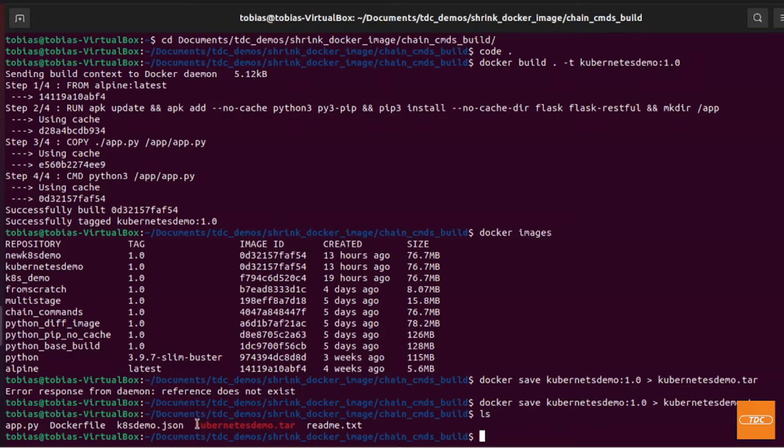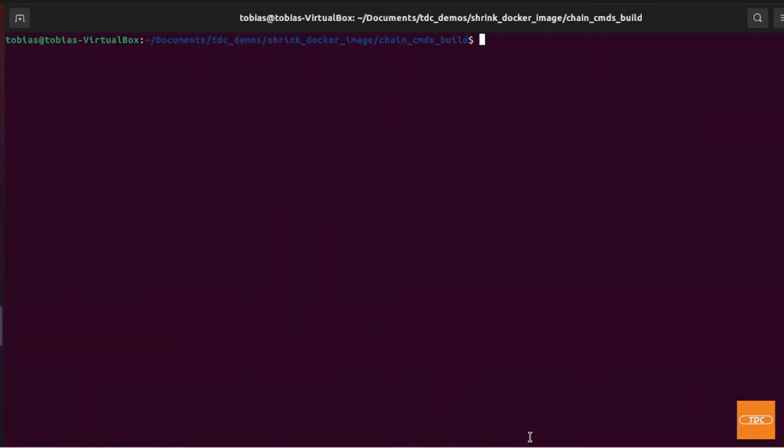So with that being said, now we have our tar file, and now we can actually import this tar file into MicroK8s. So before we get started, let's clear the screen again. And now what we need to run in order to import this tar file into MicroK8s, we want to run a microk8s ctr image import, and then we want to give it the name, which was Kubernetes demo.tar.